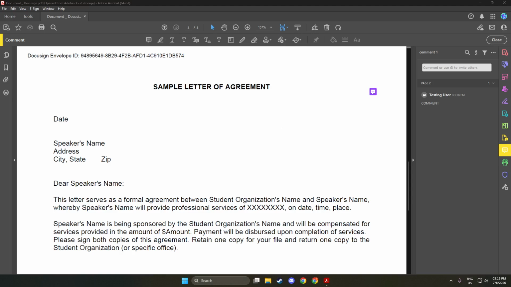Next, find the line you want to remove within the document. As you scan through the PDF, pay close attention to the area where the line appears. Click directly on that line. You will notice that it gets highlighted, indicating that it is selected. This selection is crucial because it tells the software exactly which element you wish to delete. When you see the line highlighted, it reassures you that you are about to make the right changes.